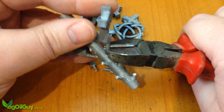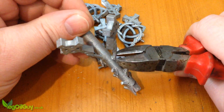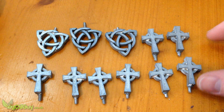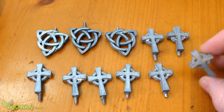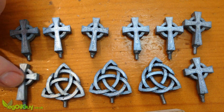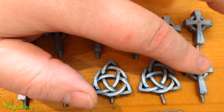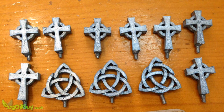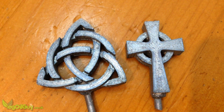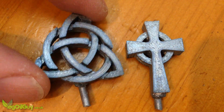An old pair of wire cutters separated everything from the trunk, and things were still looking good. Another dunk in some soapy water removed the remaining plaster, and do you know what? I really did have 11 good castings. I think there'd be 12 if I could be bothered to scour the content of my sludge bucket.